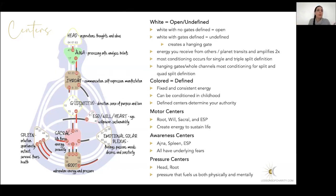In the simplest of terms, most people think of the seven chakra centers, though there's definitely way more than that. But supposedly, when Uranus was discovered in 1781, we went from a seven chakra system into a nine chakra system, and he changed them and just called them centers. So think of them as chakras. I don't know if that's the color association, since it doesn't necessarily line up with those colors, so I'm not really sure, or why he even chose different shapes either. He never really did that.